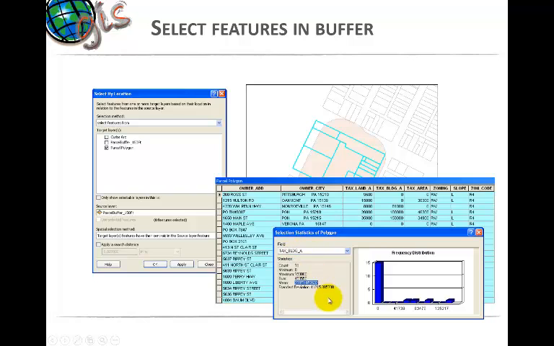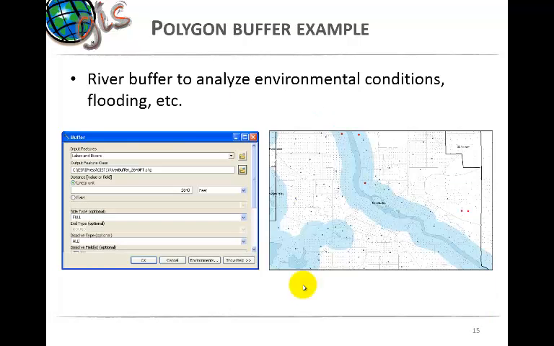and then they can even look at maybe tax on buildings, what's the average tax that they're paying. You can do several different analyses. This could be used in some kind of a TIF project, or tax increment financing, or a revenue study, or something like that. So anyways, buffers, like I said, have multiple uses. It's a pretty simple tool to use, and it could be very, very useful.